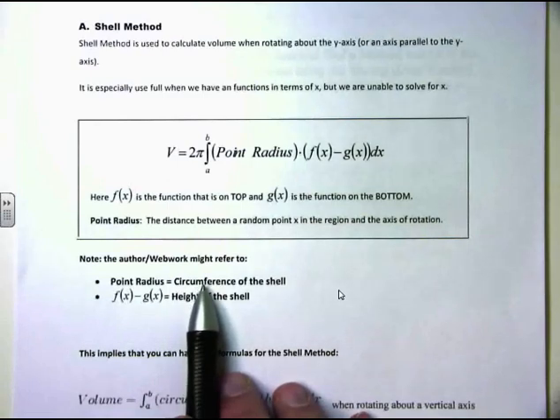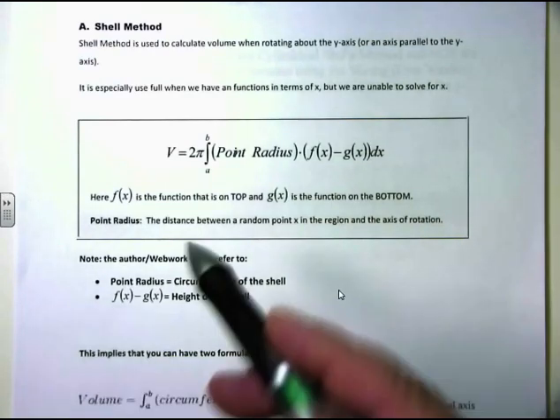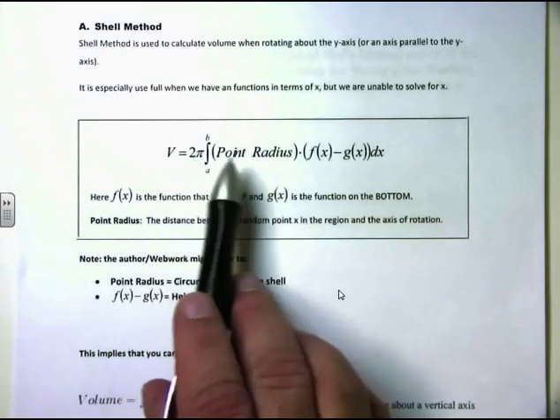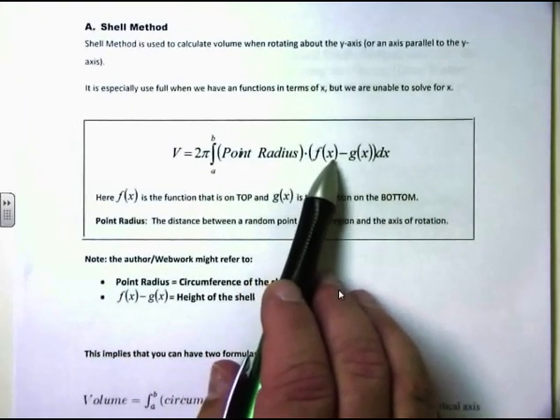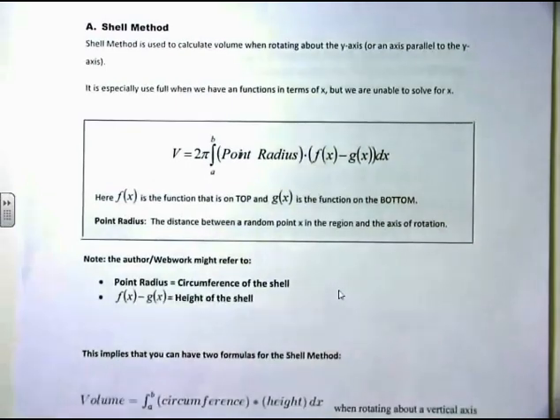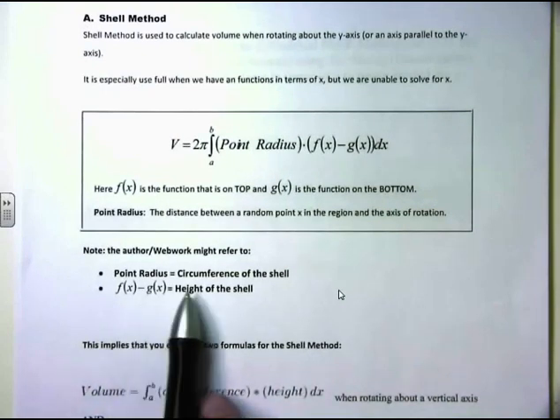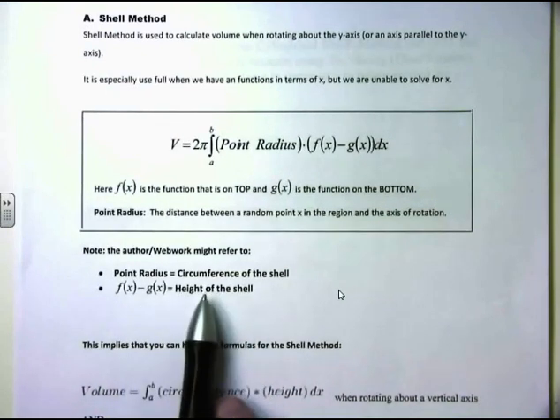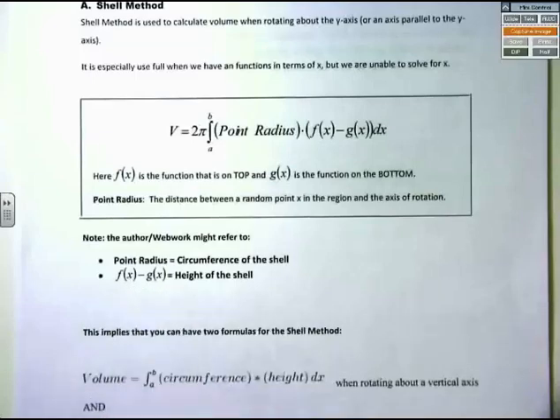The circumference formula is 2 pi r, and your professor will go into great detail about 2 pi r and how it was derived. So there's your 2 pi, there's the r part, and then you have the little top minus bottom wedge that you're taking and rotating around to actually get the rotation into the volume. The top minus bottom, f of x minus g of x, is called the height of the shell. They're going to ask you questions on WebWork and such about the height of the shell. Remember, that's your top minus bottom, or f of x minus g of x.